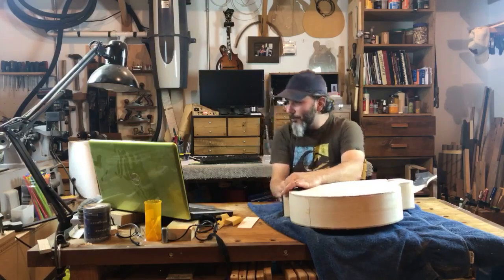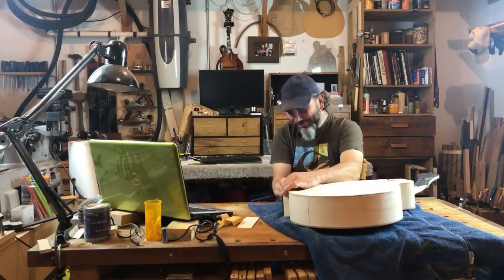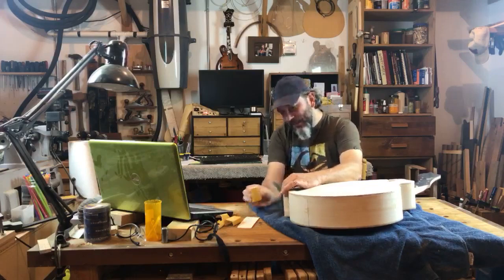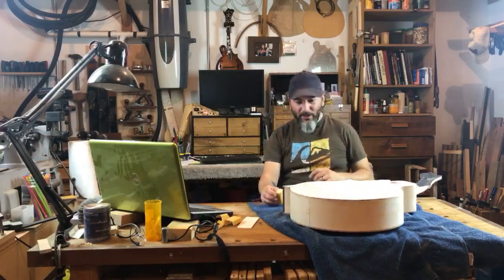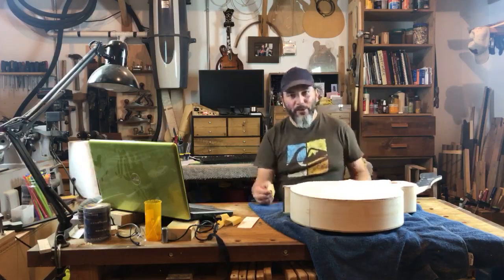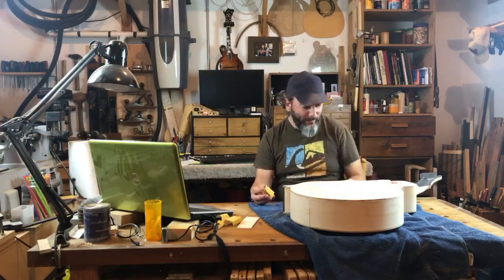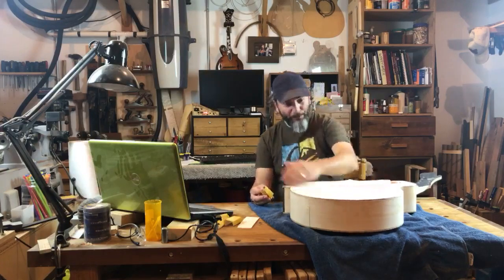Yeah, tough for you also, Bob? I do like carving the top because they go so quick. Even this one, even the size of it, it was pretty quick to carve the top. It was probably a fifth of the time it took me for the back. And the back was a monster.